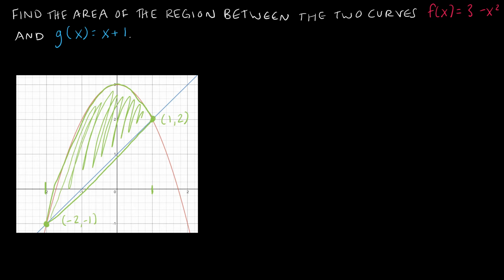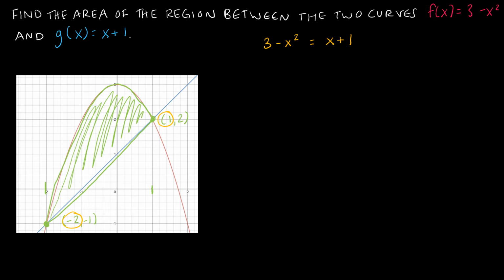But obviously, I'm not going to be satisfied with that solution. I'm going to want to see that you know how to find those limits of integration yourself. And so really all we're trying to do is determine when do those two functions equal one another. And again, I'm only concerned about those x values. So let's set these equal to one another: 3 minus x squared equals x plus 1. And when we solve this, we should end up with the -2 and the +1.